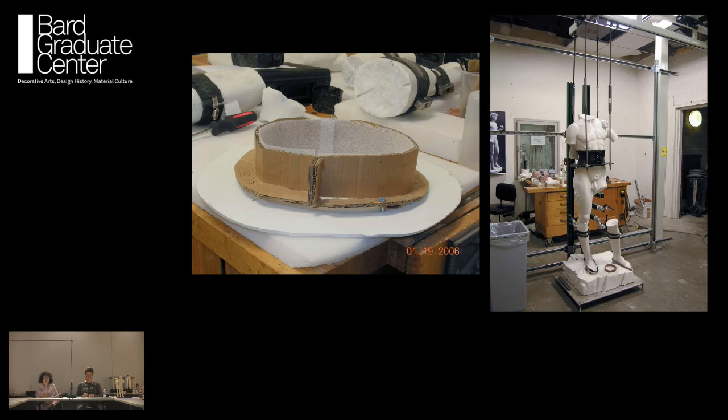One of our primary concerns was how to hold the torso, which weighs about 380 pounds, securely and in a fixed position. We also needed the ability to adjust the moment or the angle of this large fragment, and we wanted to suspend it above the leg fragments with the option to move the torso up and down as needed. We started with cardboard prototypes, and then a removable carbon fiber version was fabricated directly on David's torso, using layers of carbon fiber cloth laminated with epoxy. This fabric can conform to any shape, and the composite of fabric and epoxy is as strong as steel. The photo on the right shows some early versions of the leg straps that we developed on David.